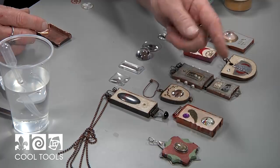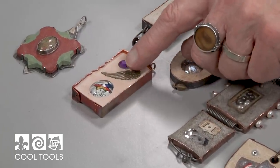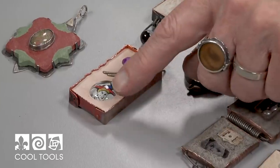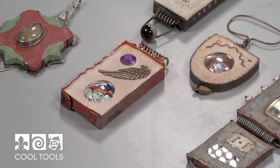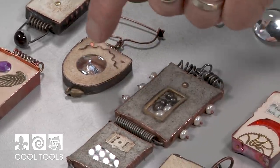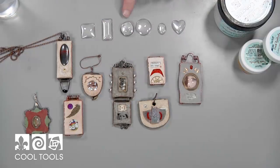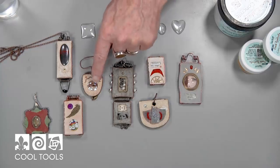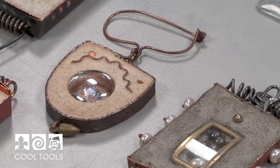So here I have a ready-made wing that I bought. This is a plastic gemstone. And this is a lens that I have — I put behind it a piece of playing card. I actually made a little tiny collage — two or three different pieces of paper collaged onto the back of a lens, much like the ones you're seeing here. And I put that into the bezel and then poured the concrete in.